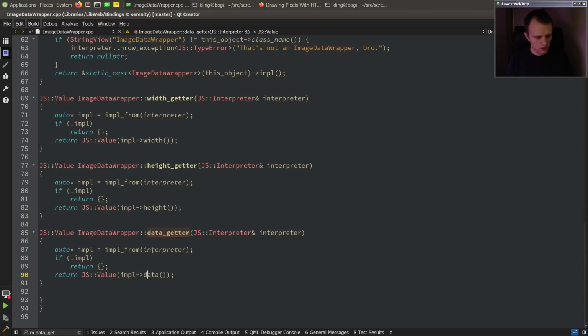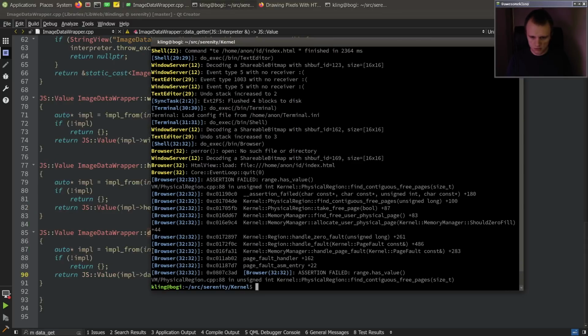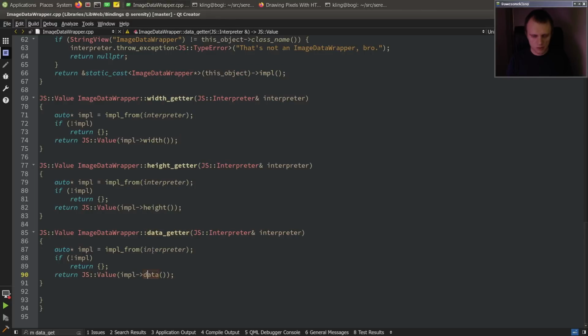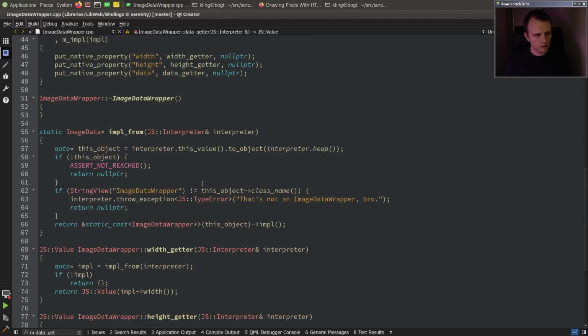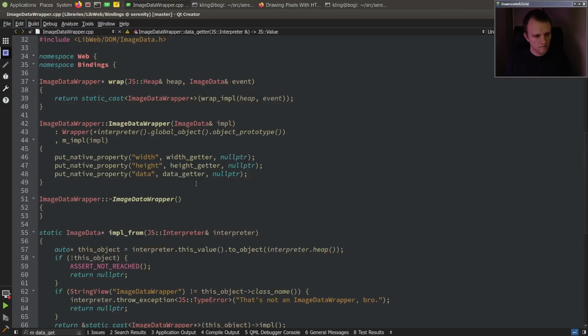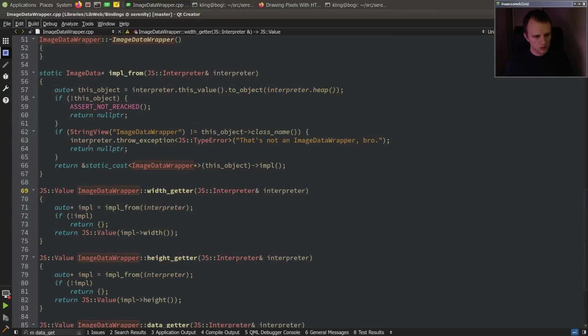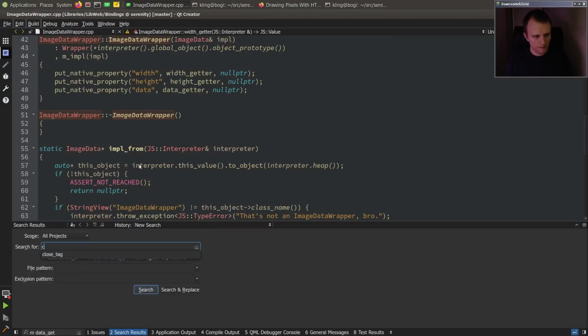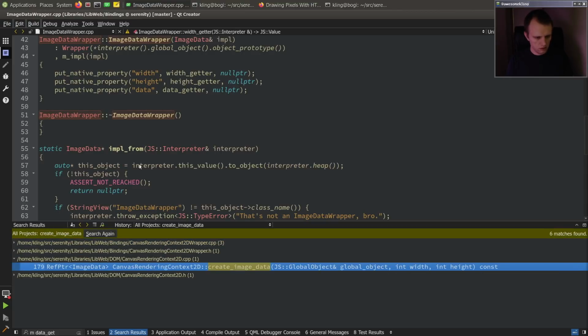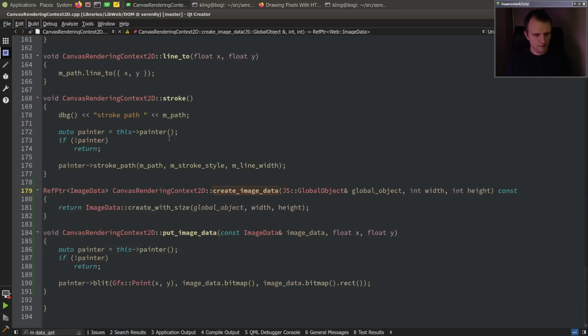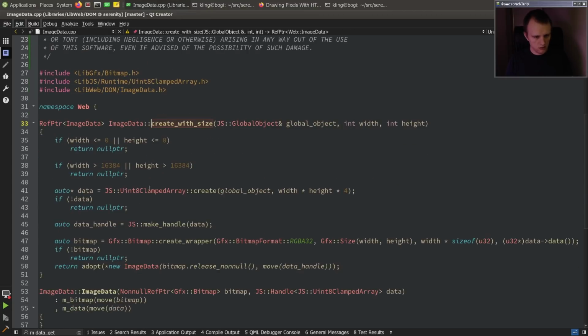But wait, why does that happen though? Maybe I'm not thinking right about something here. Create image data is called once, right? Okay, so we call here create with size.